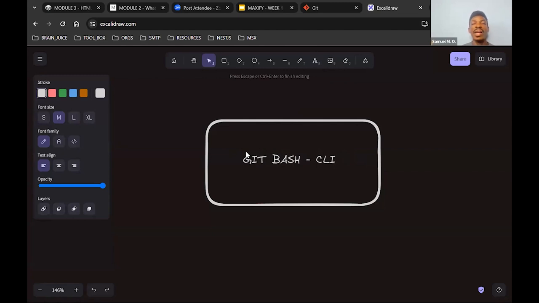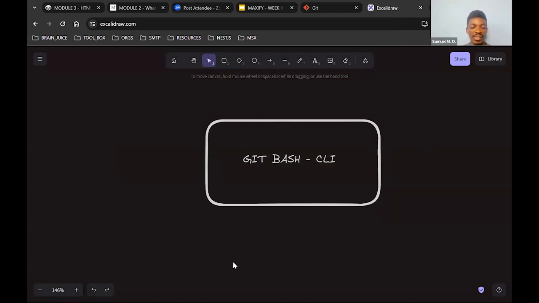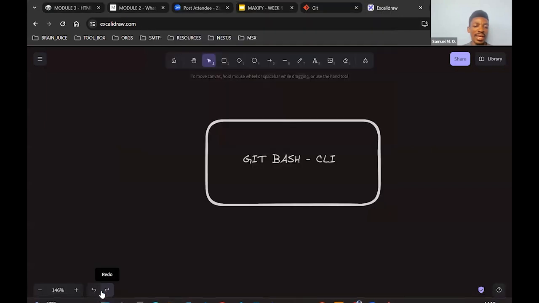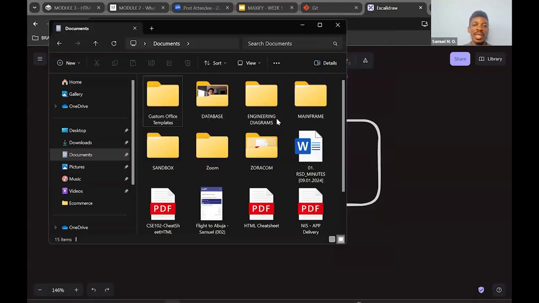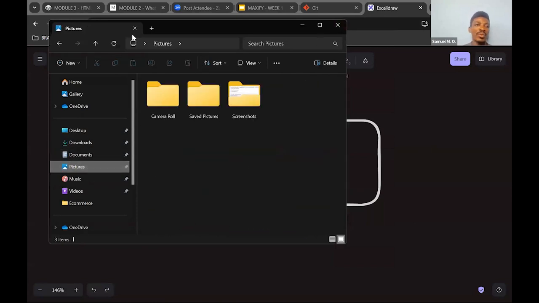It helps you write certain commands to interact with the operating system. For example, if we want to navigate our system, most times we click the Windows button, click on documents, and start going through stuff, downloads, pictures, and the likes, right?